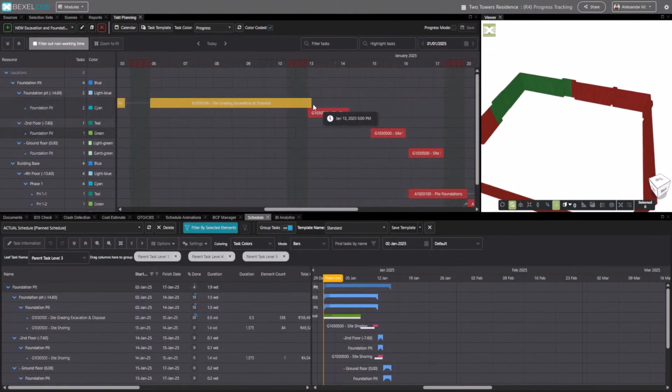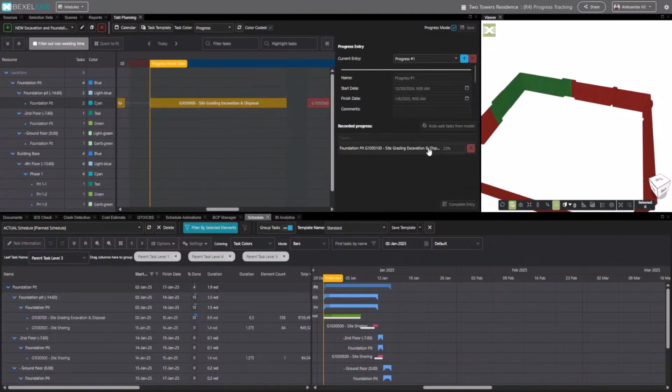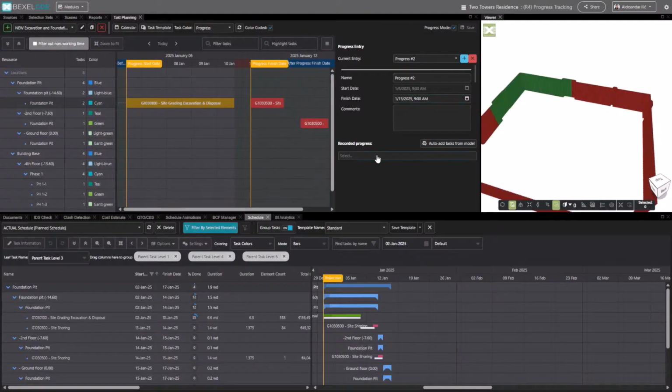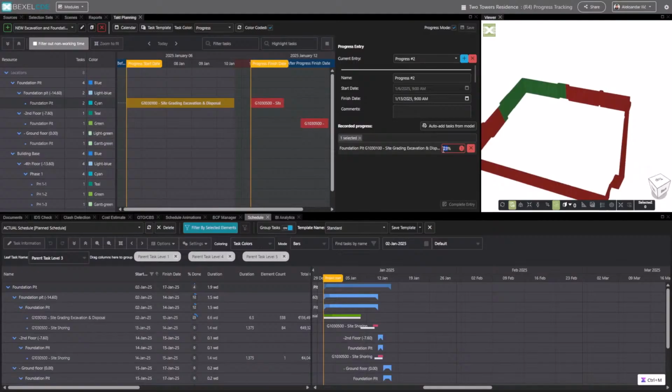And the next step is that the people on the construction site are now going to prepare for the next week, and they're going to adjust their planning canvas. So in this case, let's say we're going to reduce the duration of this delayed task. We want to speed up to complete it by the end of the week to minimize delay. And then we're going to again repeat the process of progress tracking and simply select this specific task and just populate the percentages or select the elements. You're free to do it both ways. So with every task, you can choose to update the percentage or to simply select the elements that are completed.